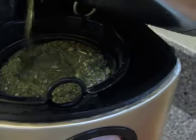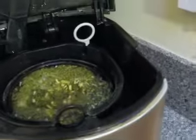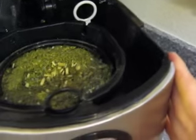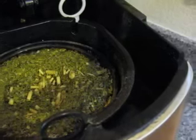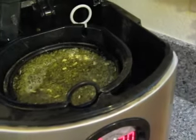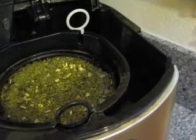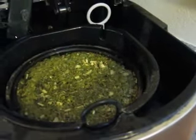The other cool thing about mate is that it loves to give. Just like drinking it out of the gourd where you continually add water to it, I could add a whole fresh batch of water to this mate and it would brew again. Similarly with the gourd, you can tell that mate is washed or lavado when the stems rise to the surface. The beautiful thing about the stems is they have more theobromine — the active compound that makes you feel euphoric — and it also makes the mate sweeter. Sweet and smooth: two of my favorite characteristics with mate.